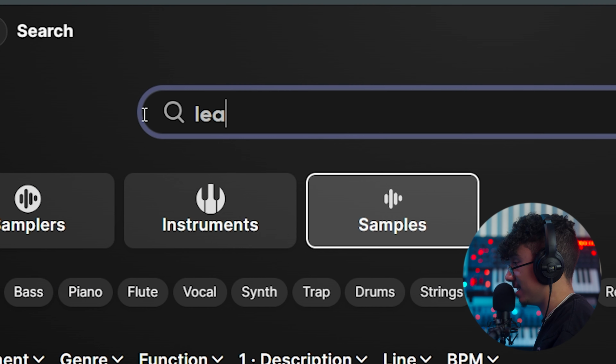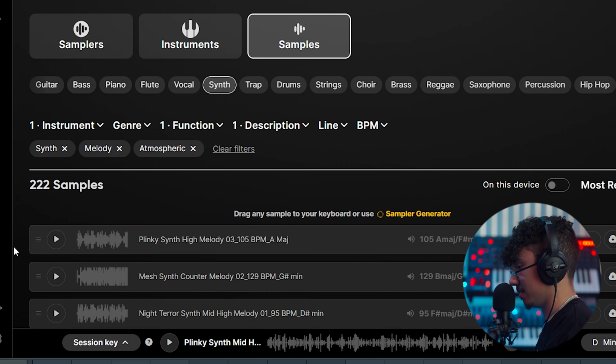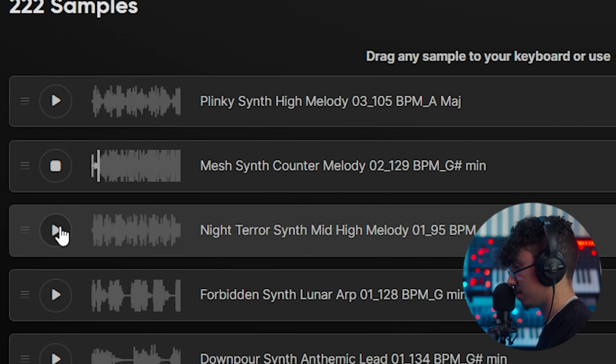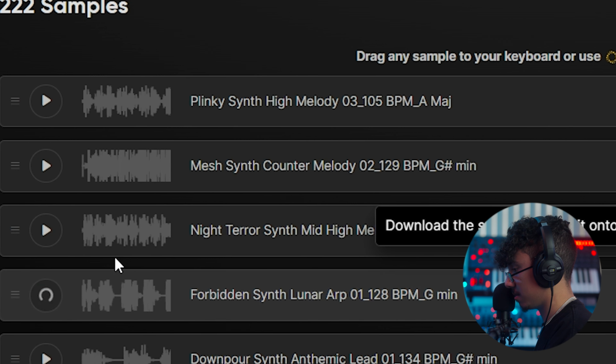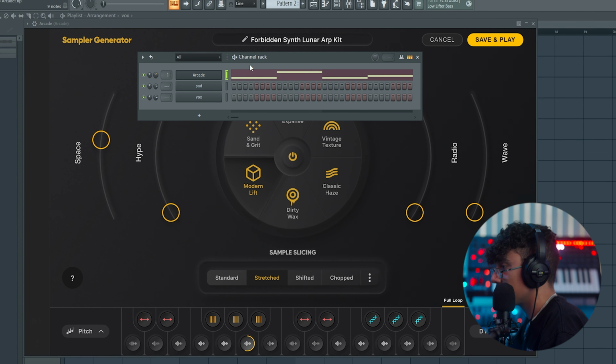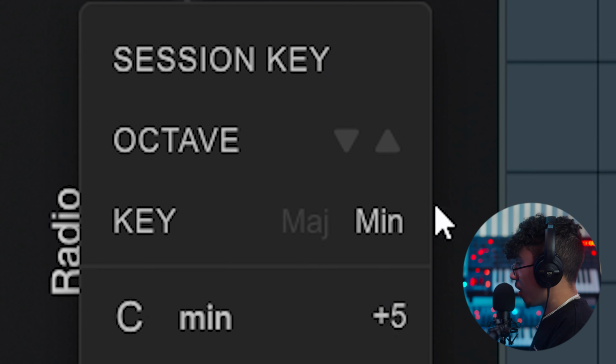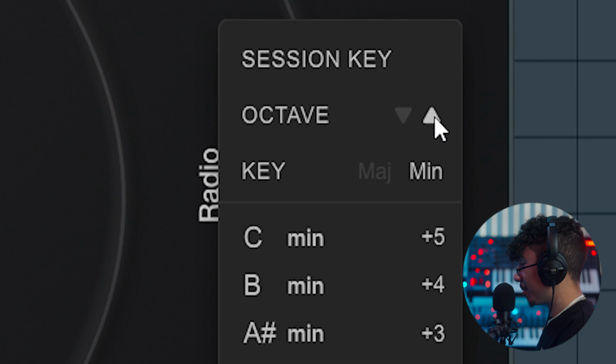You got like a lead. Want to be a synth lead, so I'll put that. Melody, like atmospheric lead sounds. That could be cool. Yes. Sampler, let's go. Can I go up an octave? Oh, yo, I could go up an octave. I was like, yo, please let me go up an octave. I didn't know it could do it, but it can. Of course. There's nothing this plugin can't do.